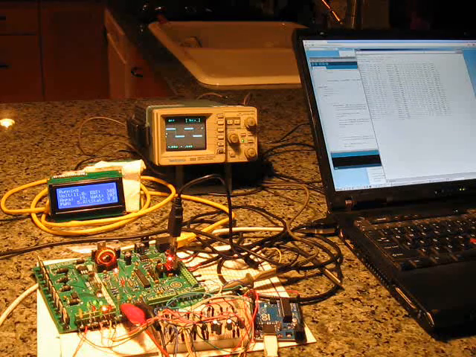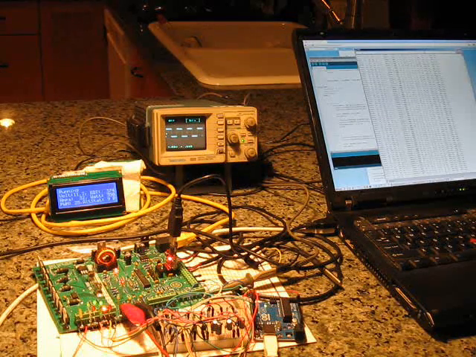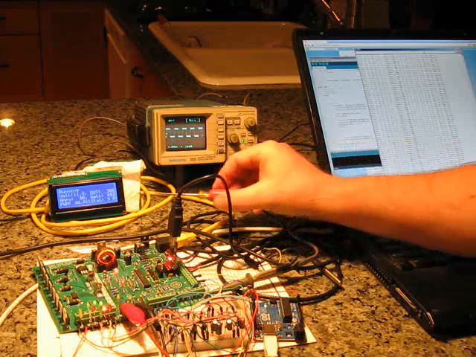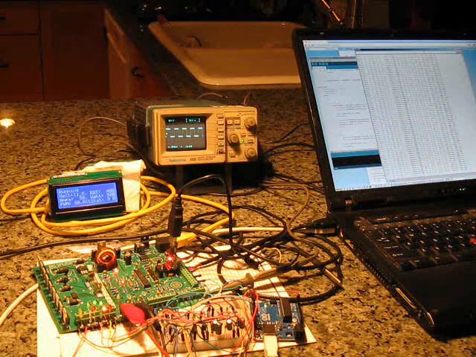We're now running, and you can see that we're increasing the speed of the engine as indicated by the narrower time frame on the stator displayed on the oscilloscope. Also, you can see that the PWM is increasing. This is how hard we're driving the field. And the voltage is also increasing, you can see.